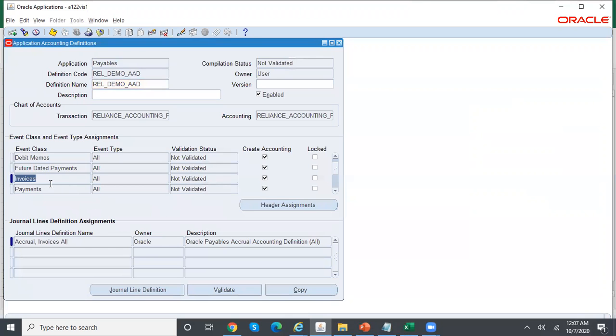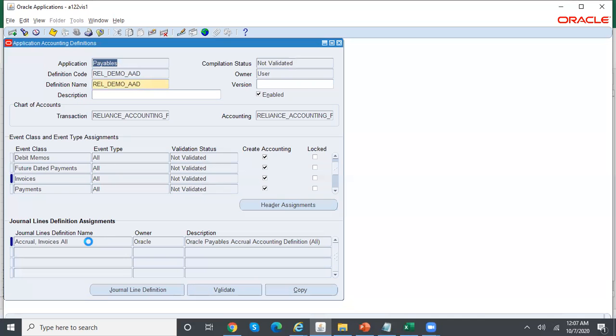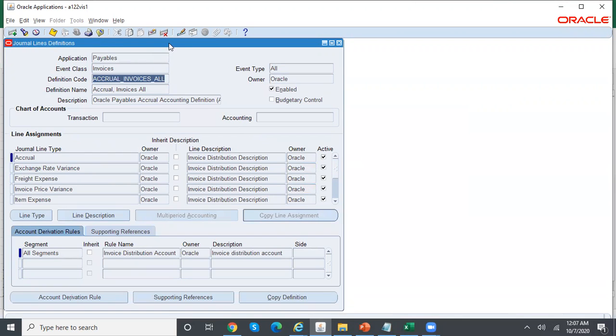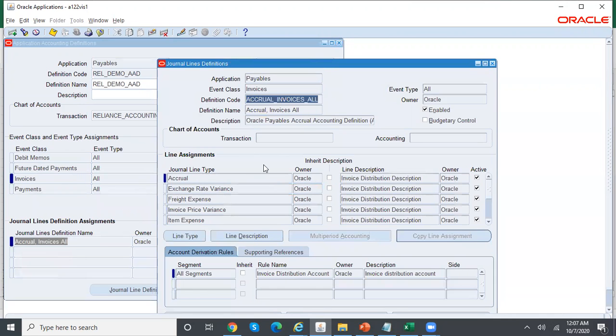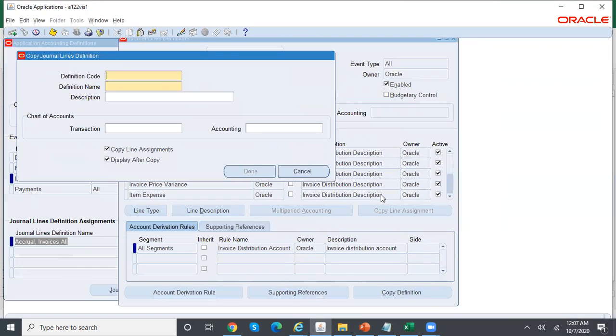Okay. So under this event class of invoices, I have the standard journal line definition, which is called JLD. Now click on copy. Sorry, not here. Click on the journal line definition. So this is the standard JLD. Now I need to again customize this. So click on copy definition.